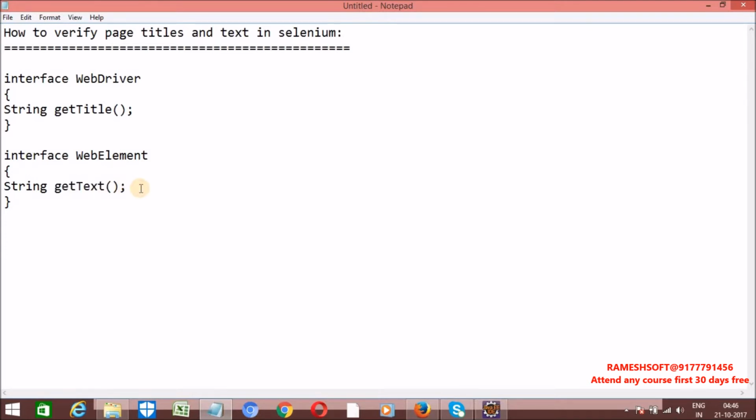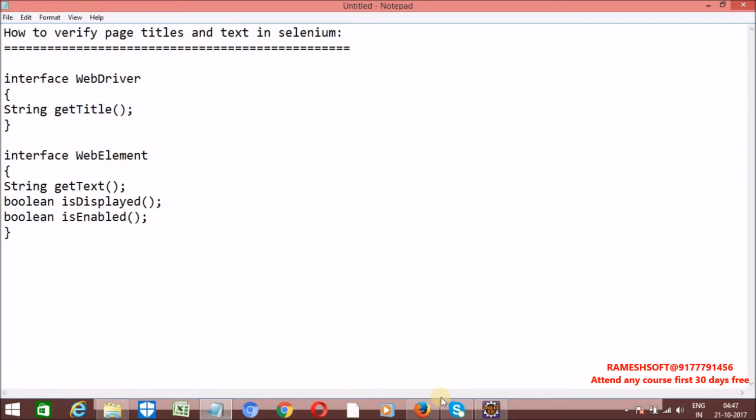In order to check whether the web element is displayed or not, we know we have a method called isDisplayed. In order to check whether the web element is enabled or not, we have a method called isEnabled. Whether a radio button or checkbox is selected or not, for that we have one method called isSelected. Whenever we call isDisplayed or isEnabled on a web element, if the web element is displayed, it returns true; if it is not displayed, it returns false. In the same way, if the web element is enabled, it returns true, else it returns false, right?